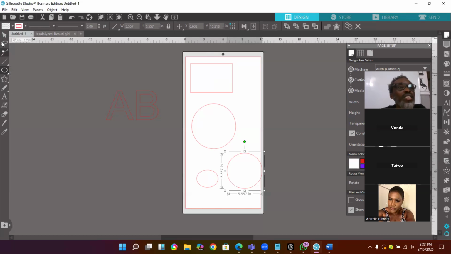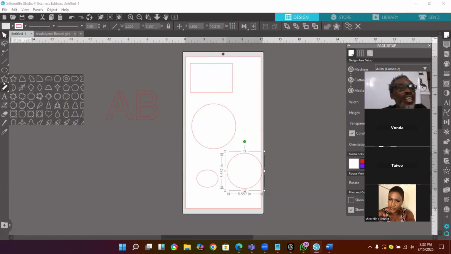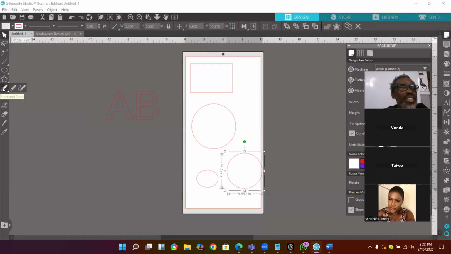Now, deselect. Here you see other shapes that you might want to use. These are them on this side. Now, this is your freehand tool. You click on any of them to draw or trace any vector you want, just freehand.